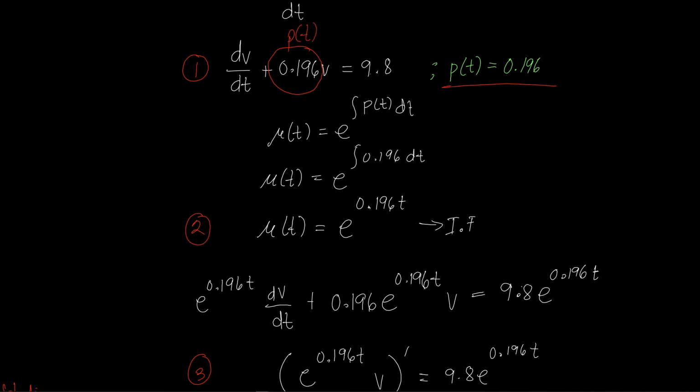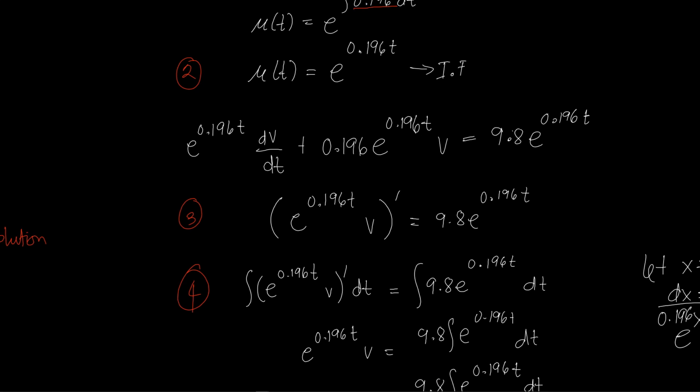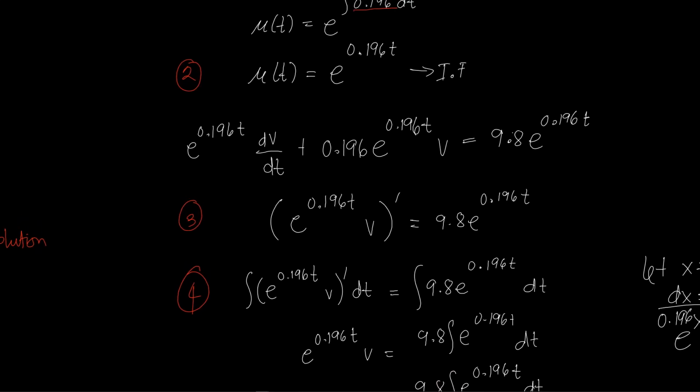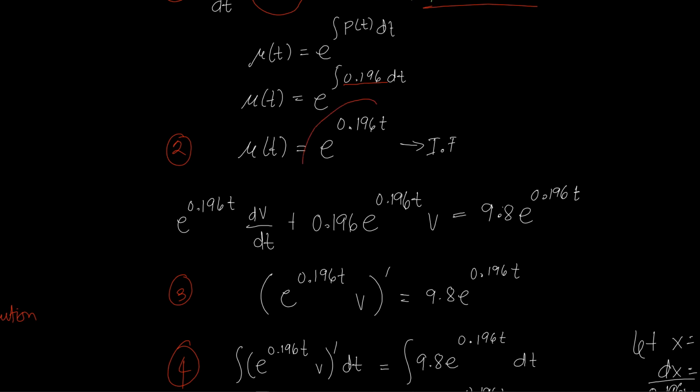Okay, so muna siya. Then, i-substitute na to sa ato ang kaganina katong magic na kuan, mu of t is equal to e to the power of integral of p of t dt. Then, substitute nimo ang p of t. Pag human ato, i-integrate nimo siya. Mao na ni ang imong integrating factor. Kung mapangita na nimo na siya, third step would be i-multiply sa tanan. Pag mapangita na nimo to imong integrating factor, i-multiply siya sa tanan.